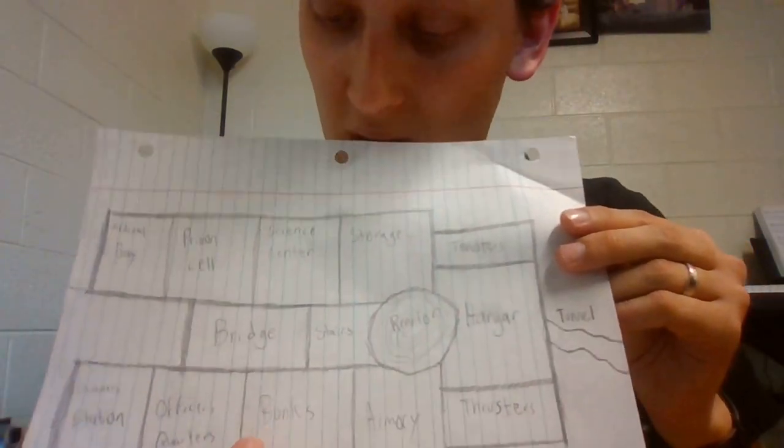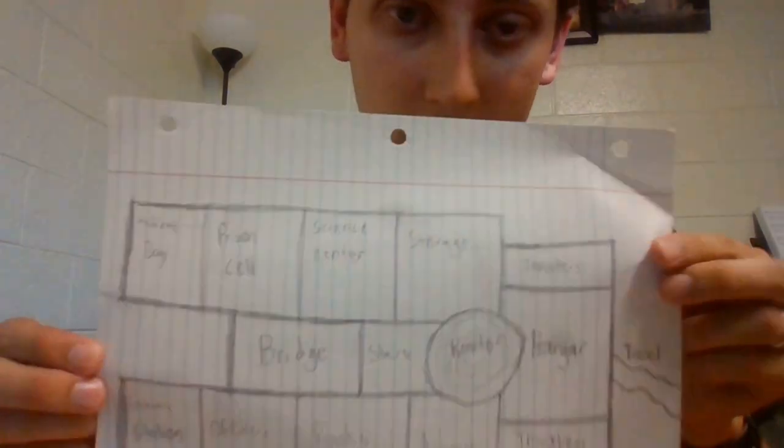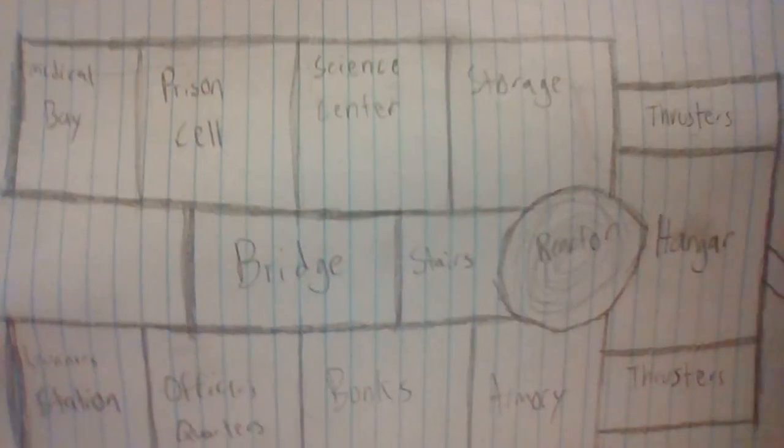And there's the bridge and the reactor and the armory and bunks and stuff like that. So, very basic map. I'm not trying to win an art award or create a very realistic spaceship. I just wanted a basic map to show my players a layout.